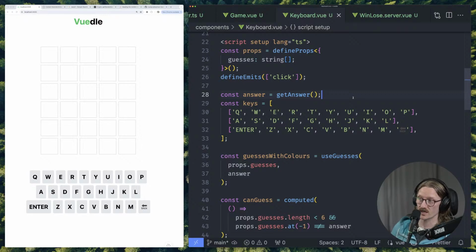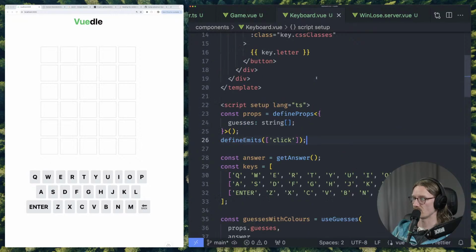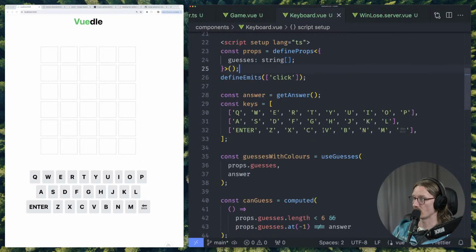And then from there, we can figure out the coloring and have everything be nicely buttoned up. The answer is not being exposed on the client side. But for now, this is what we've got.